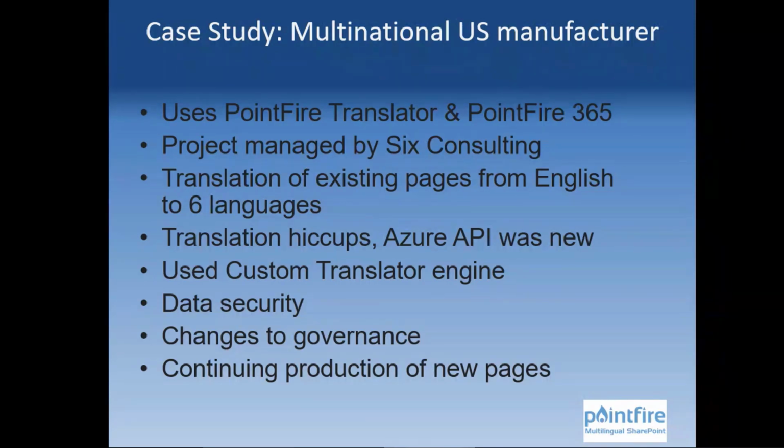And they were using that for some of the languages because they had some distinctive vocabulary. So we discovered some bugs in the Azure API as this was rolling out. They were quickly ironed out. Some of the quirks that they have with certain languages, lesser used languages, that I guess Microsoft hadn't gotten to testing yet.